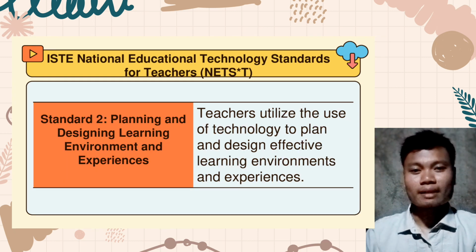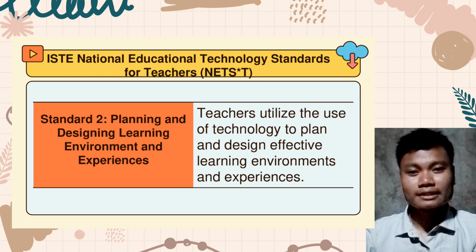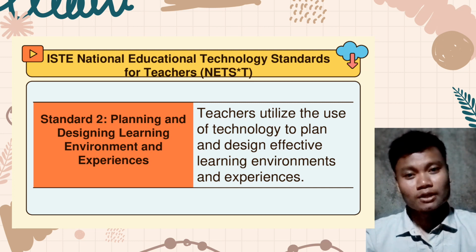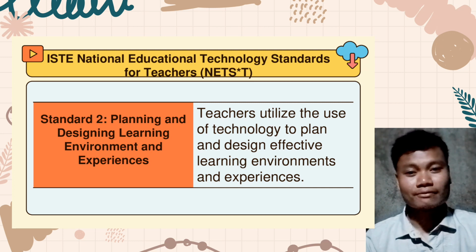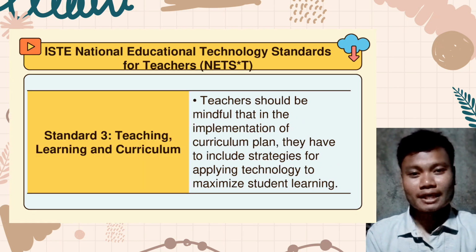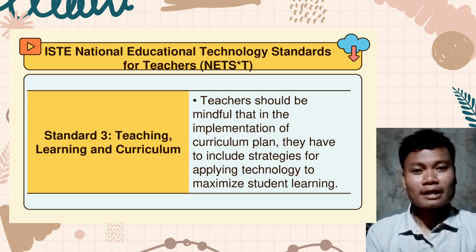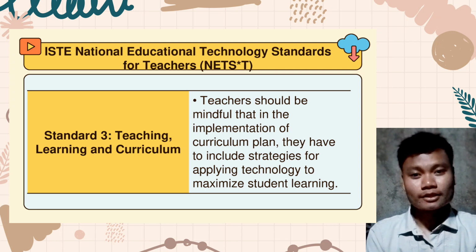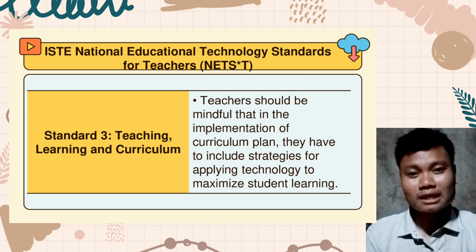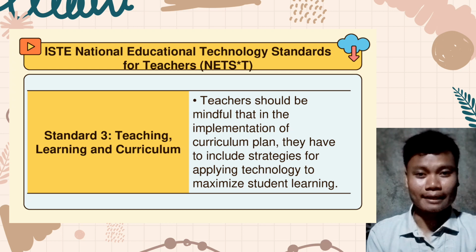Standard number two, the planning and designing of learning environments and experiences. This standard implies that the teacher should utilize technology to plan and design effective learning environments and experiences. Standard number three, teaching, learning, and curriculum. The teacher should be mindful that in the implementation of the curriculum plan, they have to include strategies for applying technology to maximize the students' learning.